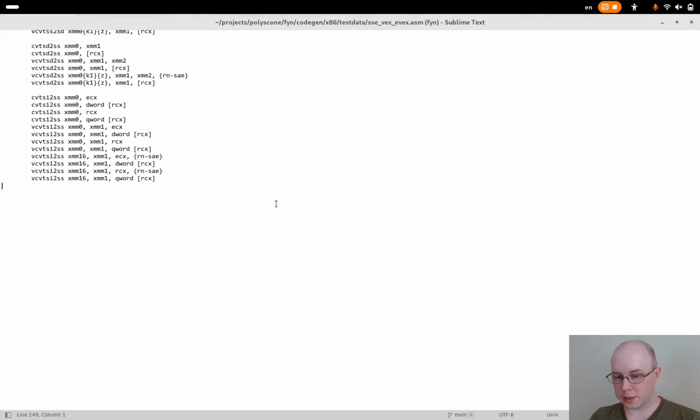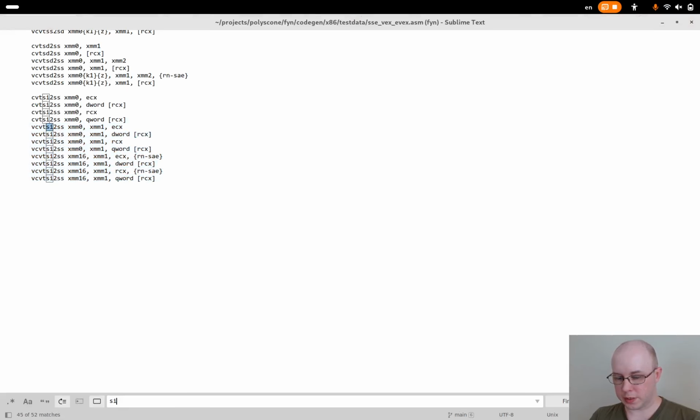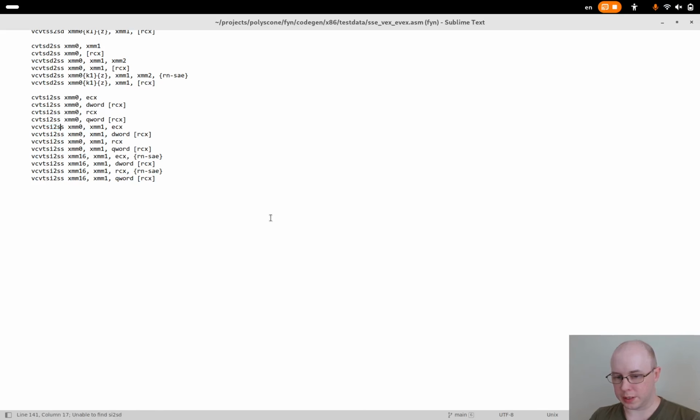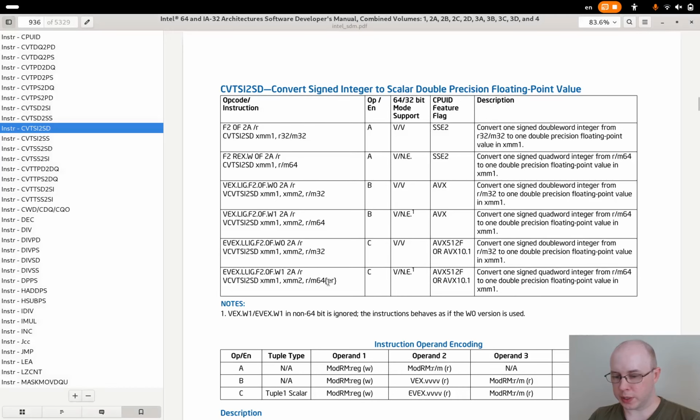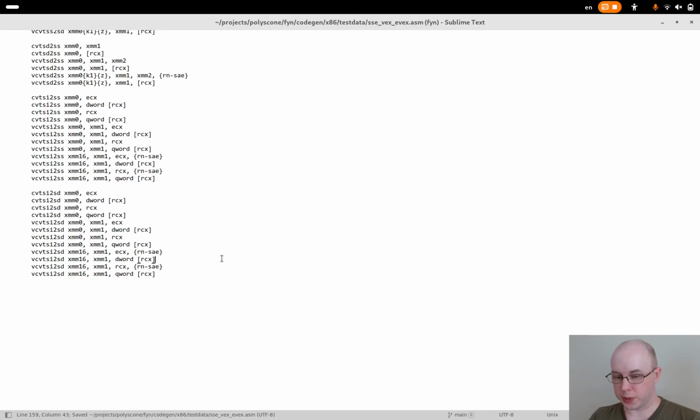So let's go to this test here. SI to SD doesn't exist, so I just need to copy this one. Change it to SD. And then for this one, rounding is supported except for the 32-bit version here.